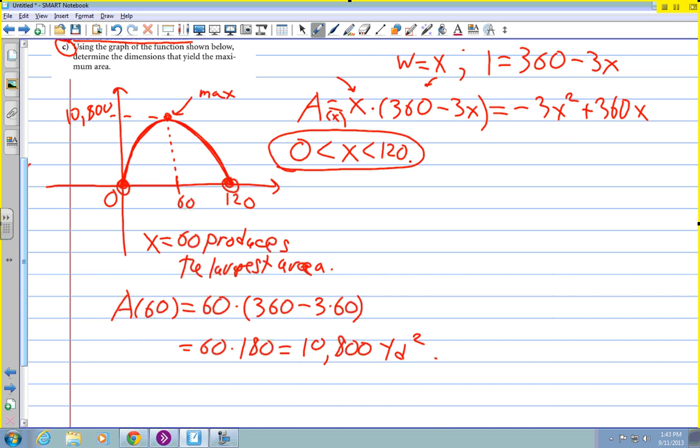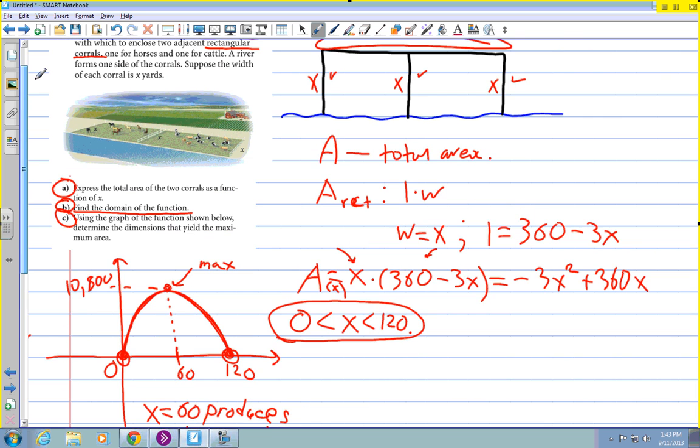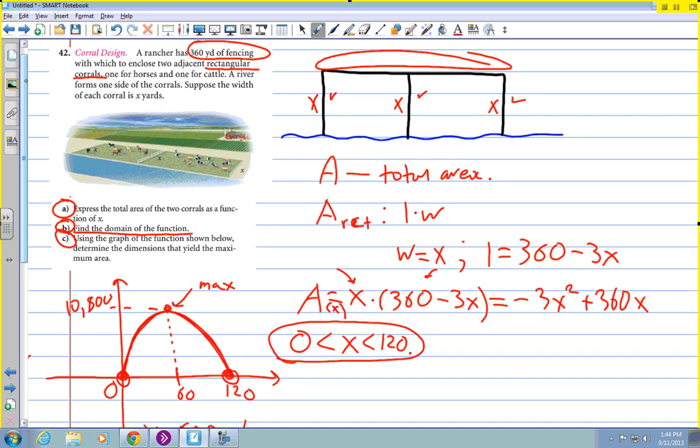So there is an economist, a physicist, and a mathematician trying to solve this problem. The farmer asked them, I have 360 yards of fencing, I want to have as many animals as possible, blah, blah, right? So the physicist sits down and does all this wonderful work and comes out with an answer.